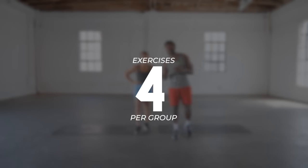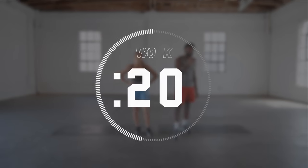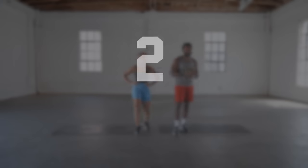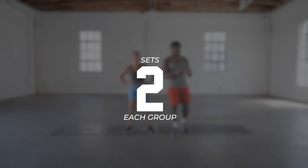There will be four exercises in each group, and we'll go for 20 seconds of work. We'll take a 10-second break, and then we'll move on to the next exercise for 20 seconds, all right? So we should get through two rounds of each exercise per group.